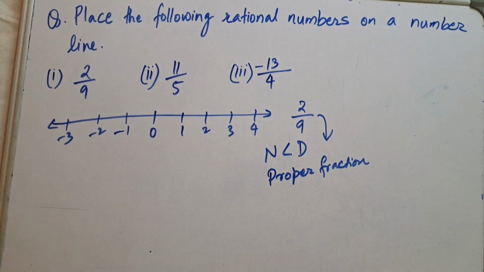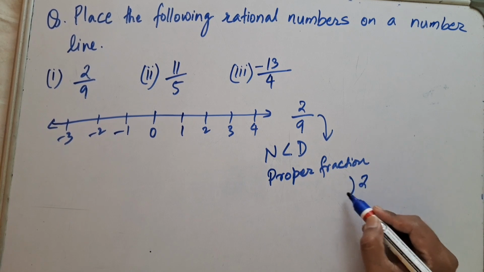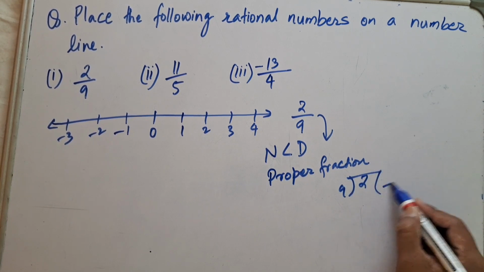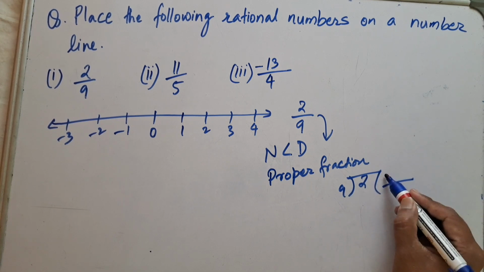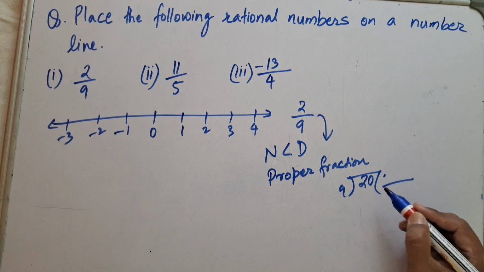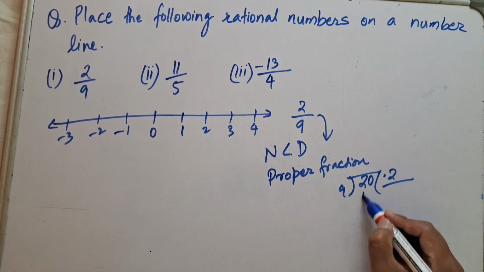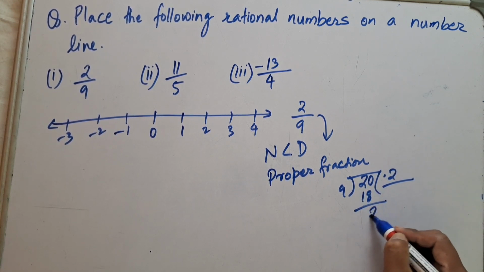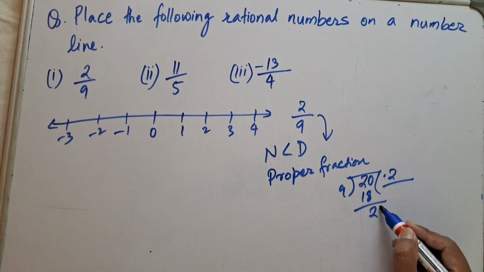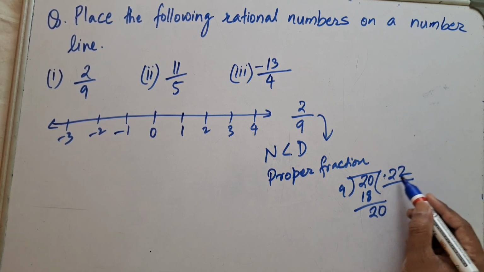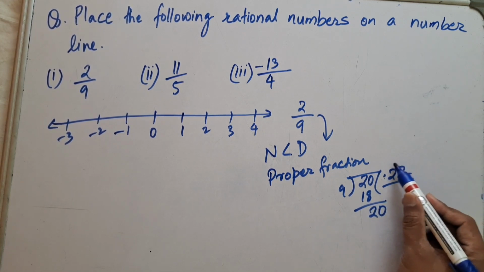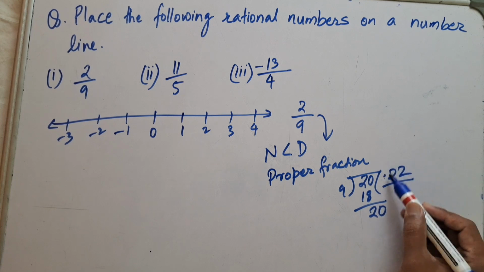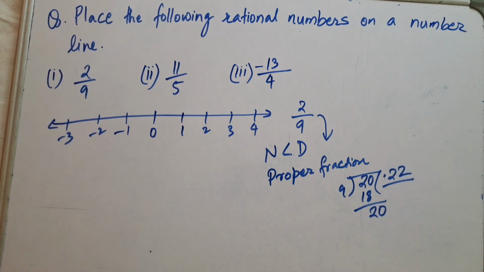Now let us understand, if we divide 2 by 9, we get a quotient, the value here, less than 1. Let's put a decimal here, put a 0. 9 2s are 18, then again 9 2s are 18, 0.222, and so on, which means 0.2 is less than 1, isn't it?